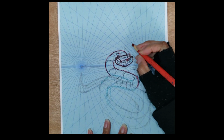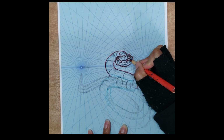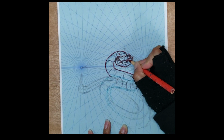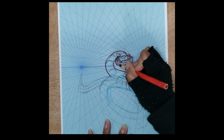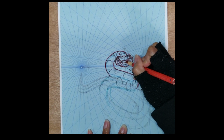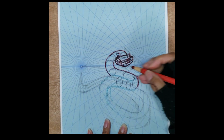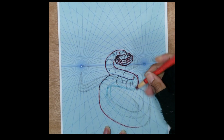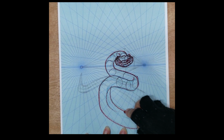If you wanted to, you can add the eyes, you can do some lines that indicate the contour and put in the scales and all that kind of good stuff. I'll put in some still images of this so that it's a little bit more clear.